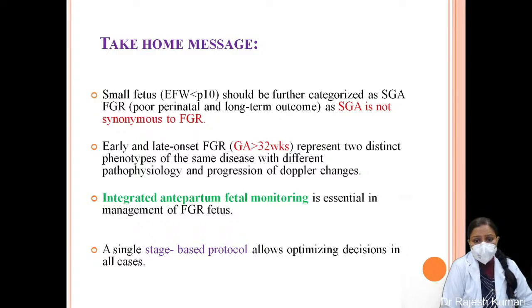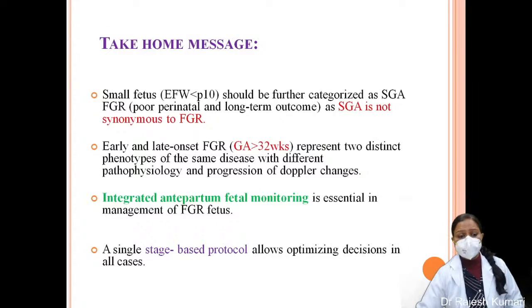Early and late onset FGR, with the cutoff at gestational age 32 weeks, represent two distinct phenotypes of the same disease with different pathophysiology and progression of Doppler changes. Integrated antepartum fetal monitoring is essential in management of FGR fetuses, and a single stage-based protocol allows optimizing decisions in all cases.